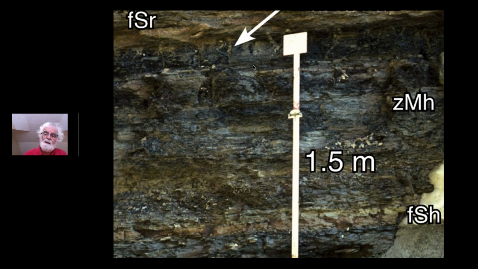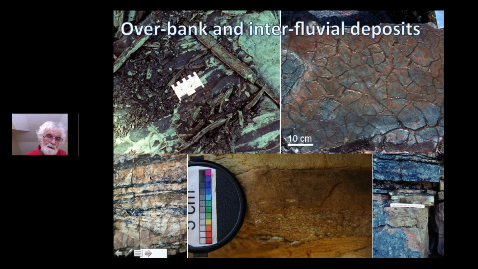Are we really looking at overbank deposits, or are we looking at infill of abandoned channels, which is probably the case when we get these thick packages shown here from the Mackenzie Mountain Supergroup, about a meter and a half thick, and we can see some nice little downwards tapering cracks in these systems, which are very different from the syneresis cracks that go up and down, which probably indicates these were deposited underwater.